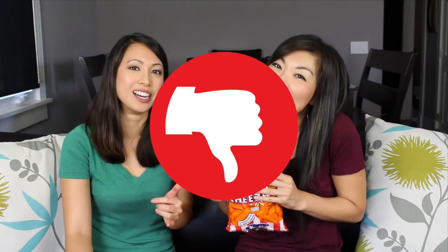These ones are called Cheezies — kind of like Cheetos, but they look really thick, like fat. They're like Cheetos on steroids. But it says it's made with real cheddar cheese, no preservatives. It's so big! It's not very cheesy — I love cheesy popcorns and chips and this is not really delivering in terms of cheesiness. It tastes more artificial, the flavoring. Sorry, Canada — I think we win on this one.